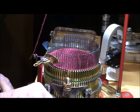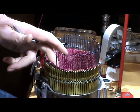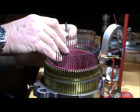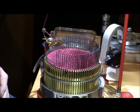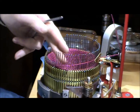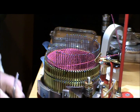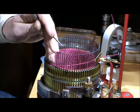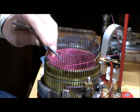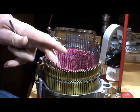Here are 7 and 8 together. Seven and 8 complete on the other side. Now the big advantage of this type of increase is the speed and the ease and the simplicity that it works. I'm going to push down now one needle at a time for the next 6, 5, 4, 3, 2, 1. Watch how easy and fast this type of increase is.